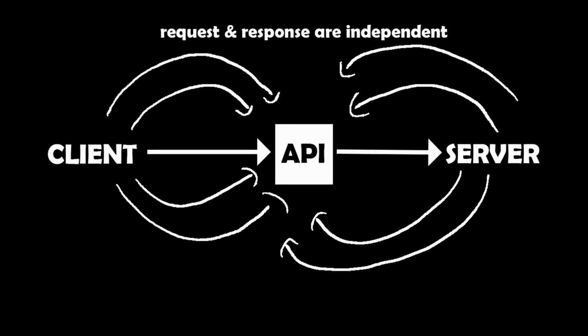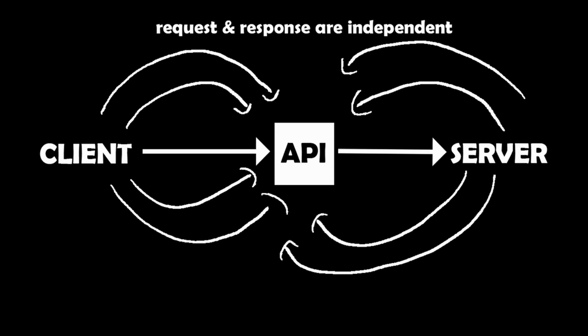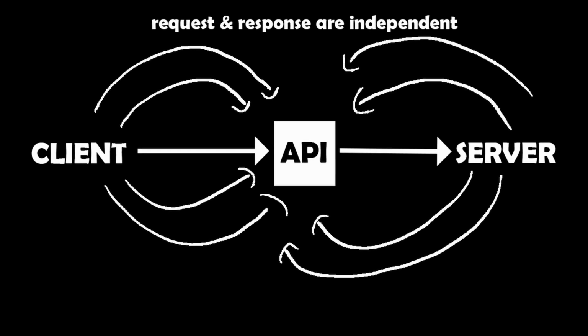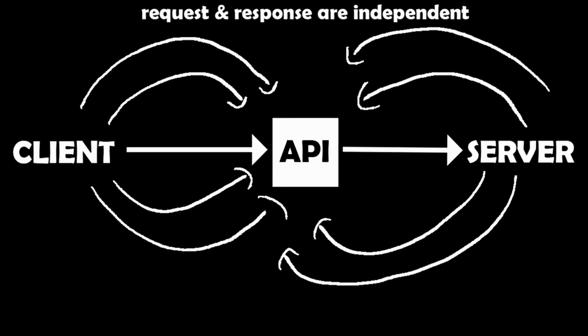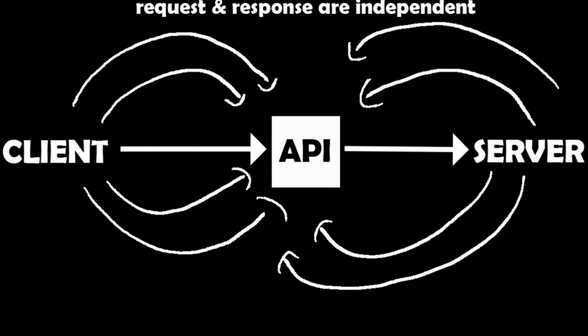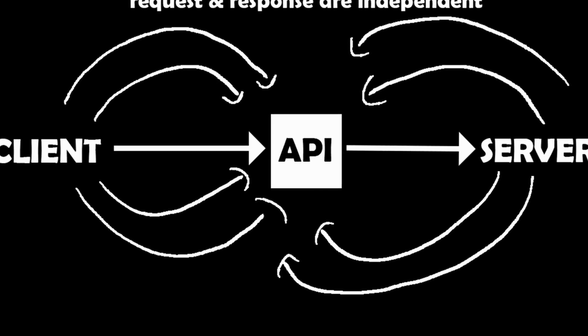The third design principle is statelessness. In REST architecture, statelessness refers to a communication method in which the server completes every client request independent of all previous requests. Clients can request resources in any order, and every request is stateless or isolated from other requests. This means that every request and response cycle is independent of all others.